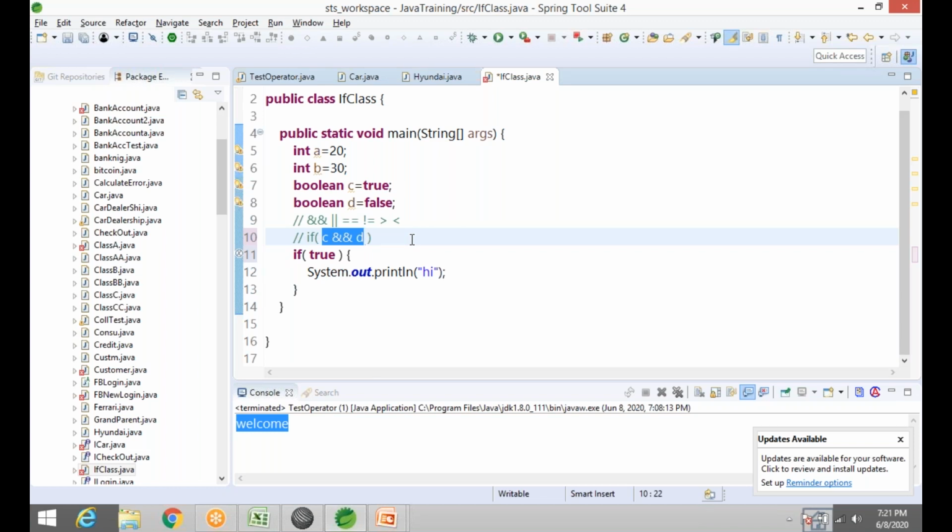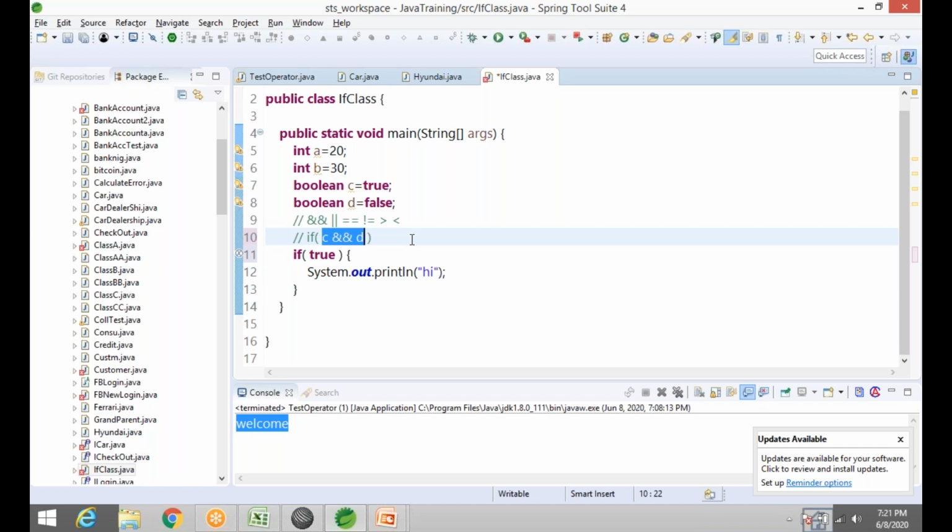Just say yes or no first. Programming wise, is this line correct? Will this give any errors or not? No errors. So tell me why it doesn't give any errors. Because the if requires a Boolean data type, and both C and D are Boolean.